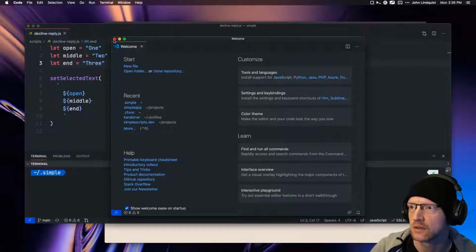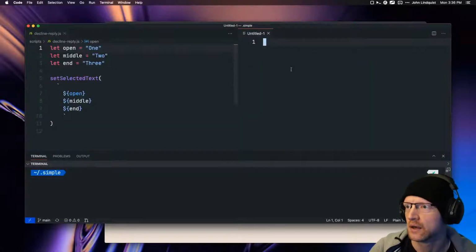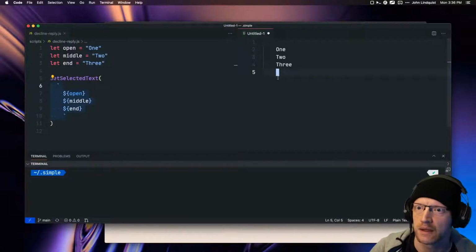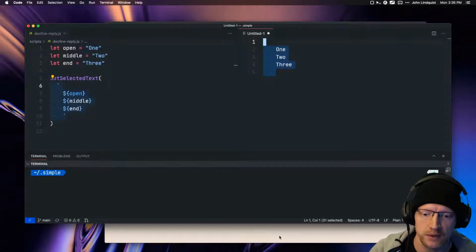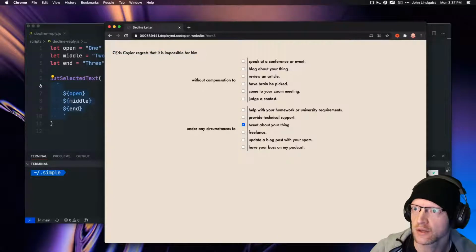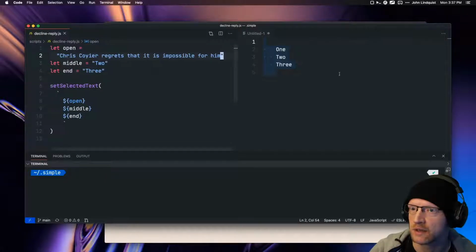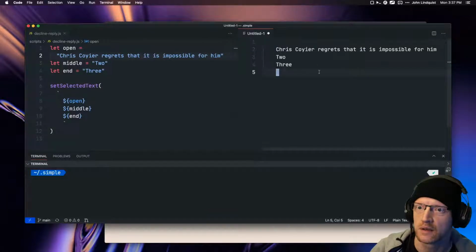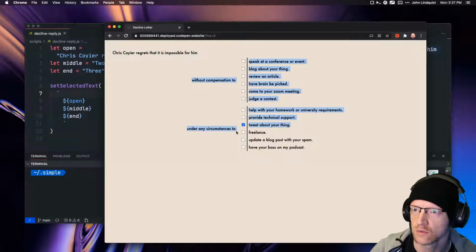And let's create a new place to paste this by the side. If I run this decline reply right now, it should generate and paste something like this. So we'll run decline reply, and you can see it generated 1, 2, and 3. In Chris's scenario, he starts with an opening phrase. So just copy and paste this, run that right there. Then let's try this again, decline reply. So we have this, and then the middle is one of these two.